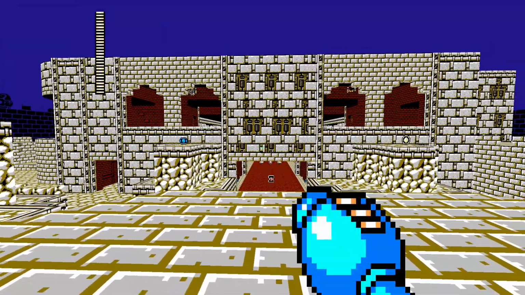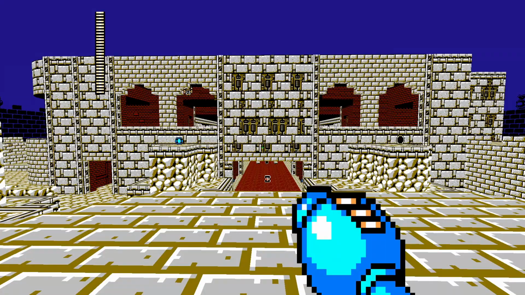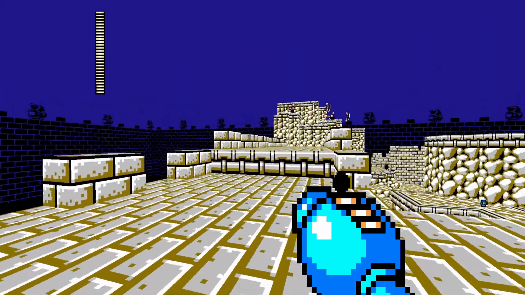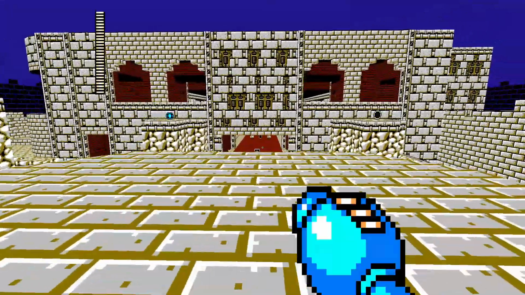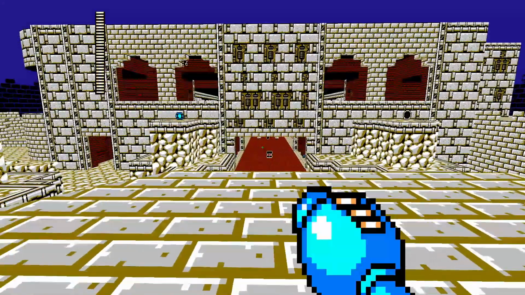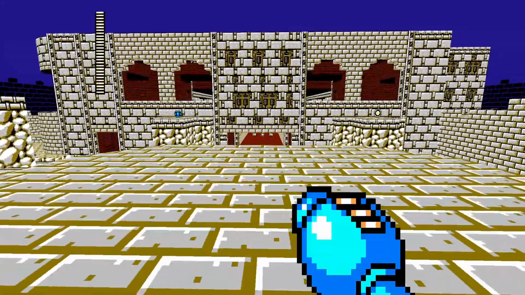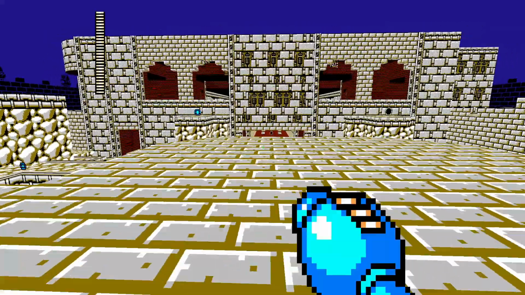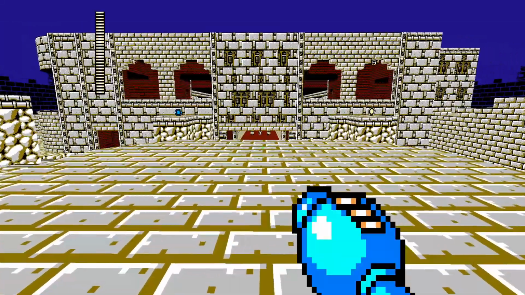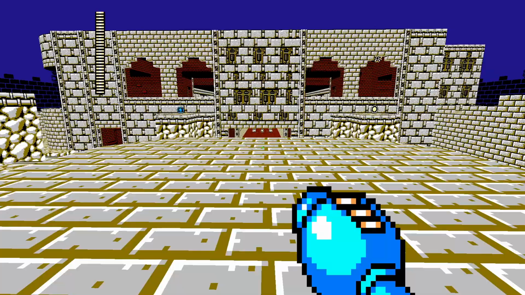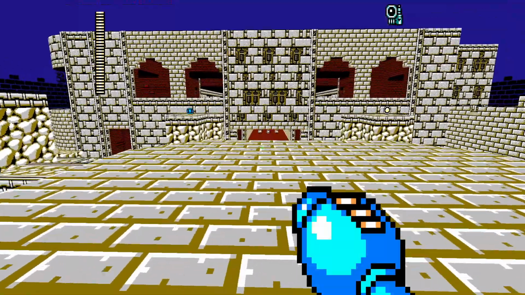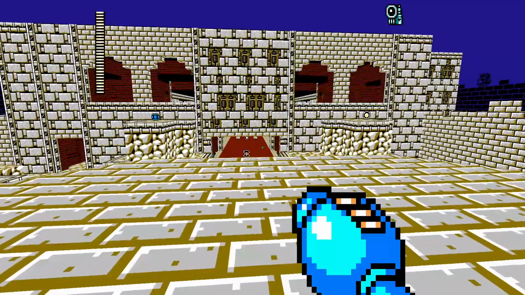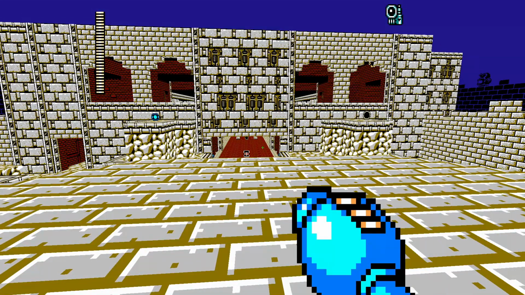So, the most important controls in this game are moving and jumping. Like any other shooter on the PC, you can usually move with the WASD keys and jump with the spacebar key. So W moves forward, A moves to the left, S moves backwards, and D moves to the right. WASD. Now you might be asking yourself though, maybe you feel more comfortable with different keys for movement, and maybe you feel a little more comfortable with different keys for jumping. In which case, you ask yourself, how do you control the controls? Well, in Mega Man 8-Bit Deathmatch, it's quite simple.